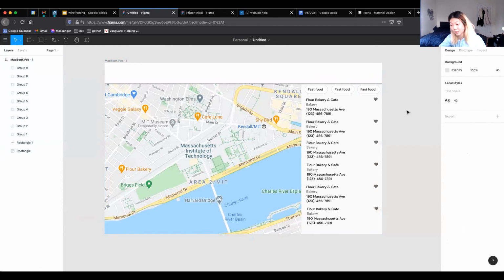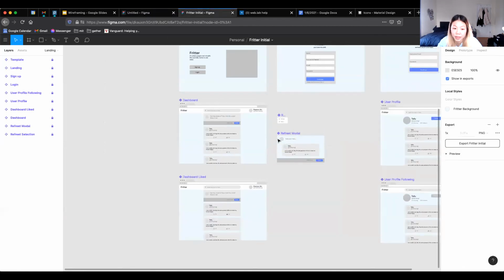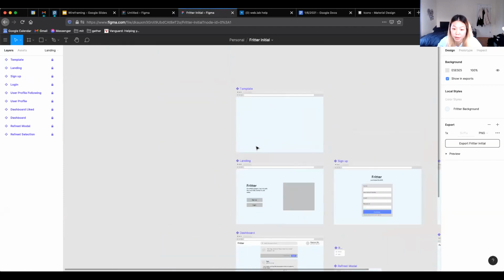There are a lot of good Figma tutorials out there. I'm not a power user of this by any chance, but I think once you know how to create something that looks sort of decent, your website will start being in a good place. So for example, you can start making even bigger wireframes.